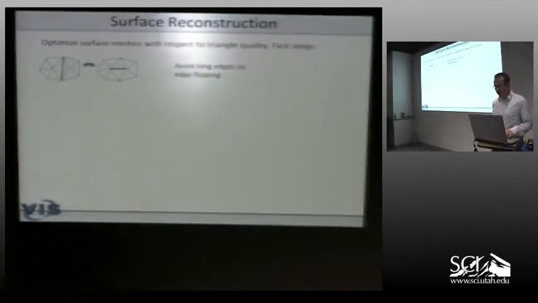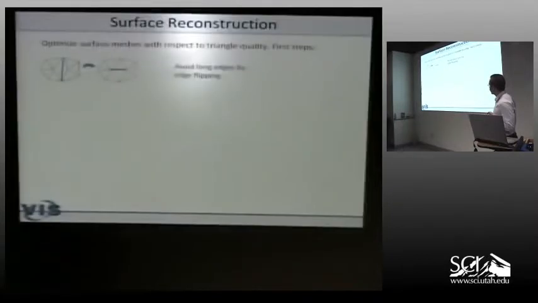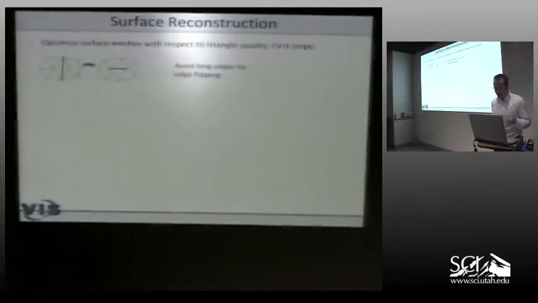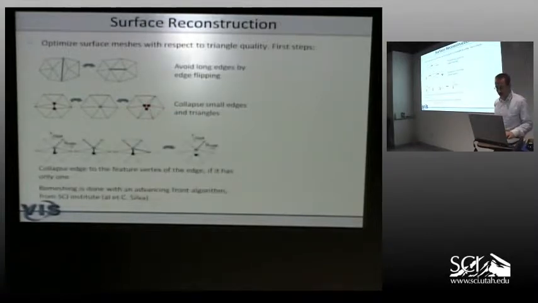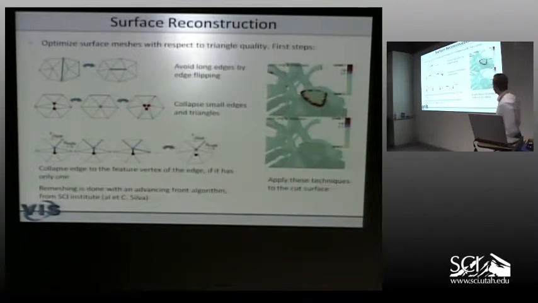Remeshing is something which is certainly known to most of you. It involves several steps which make a bad triangle strip better, in the sense that more equilateral triangles arise. Avoiding long edges is an essential part. Collapsing small edges and also collapsing small triangles. So as a consequence, the triangle number is often reduced. It is less than before. Actually, we use a remeshing algorithm which was developed here at the Ski Institute. I'm not quite sure who the first author was, but it was work where Claudio was involved.